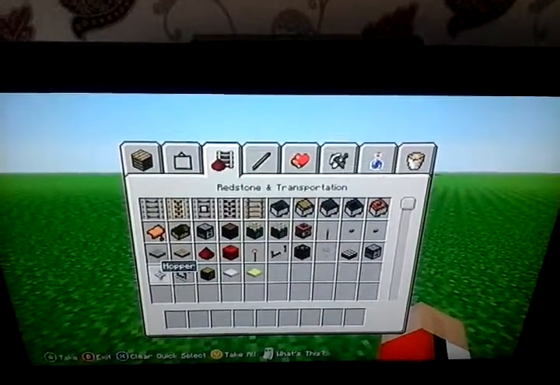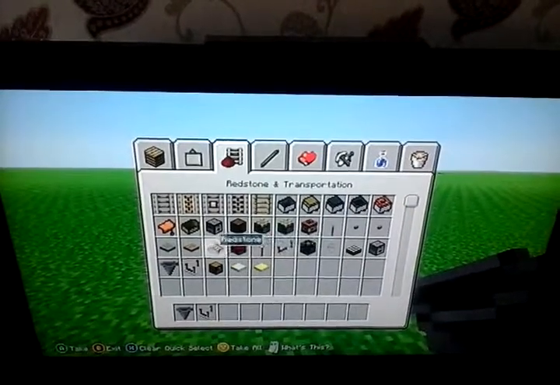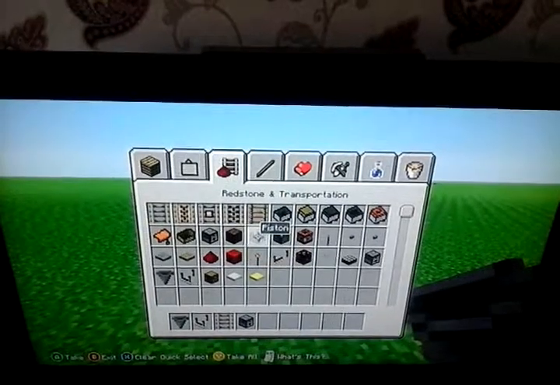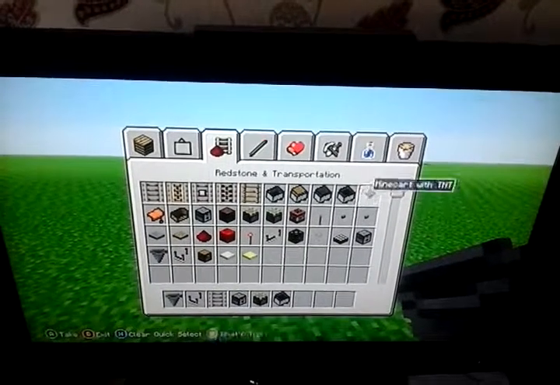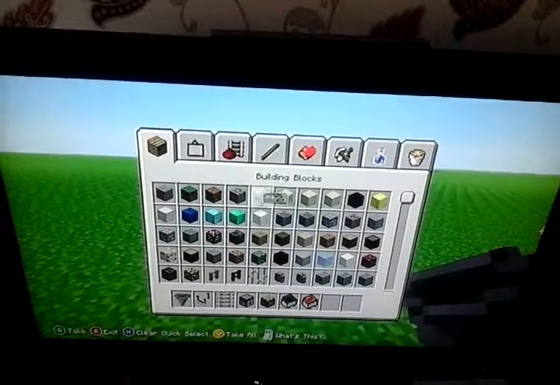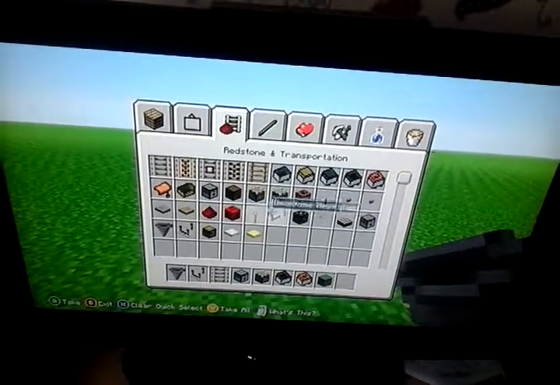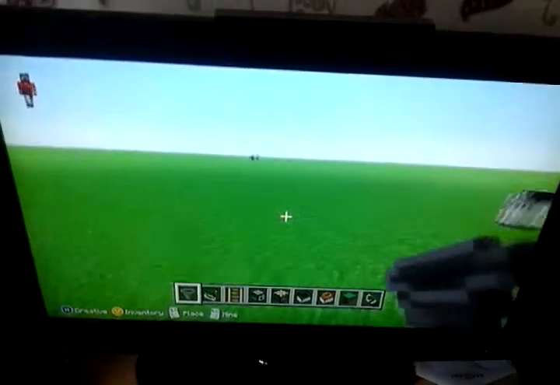Okay, so for this tutorial, I'm going to need a few hoppers, redstone comparators, no redstone for this, even though it's a redstone tutorial. Rails, don't need redstone. Dispensers. Just things that are like redstone. Minecarts with hoppers, minecarts with TNT, and grass blocks. And what else is there that I need? Oh yeah, flint and steel to put in the dispenser. It's just to light the minecarts with TNT up. I wouldn't recommend the normal TNT.